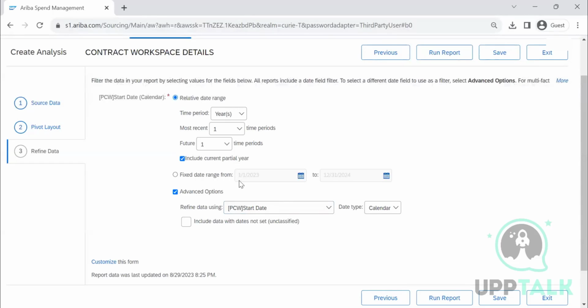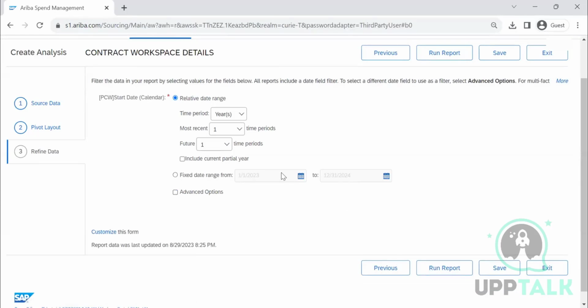So I'll be having a report from 1/1/2023 to 24 also. Why is it coming? I'm including a partial year. If I'm removing that, it will give me only for, this is not appropriate. For some reason it is not getting updated.